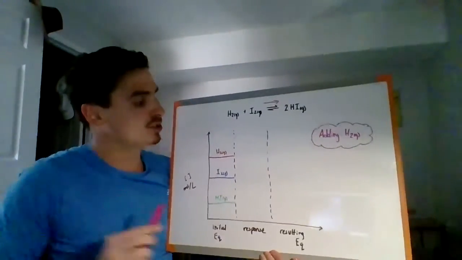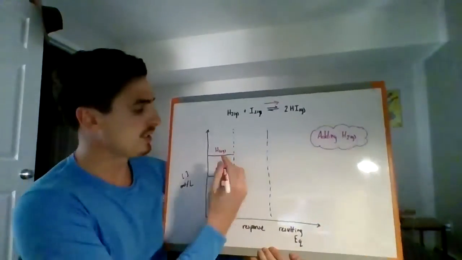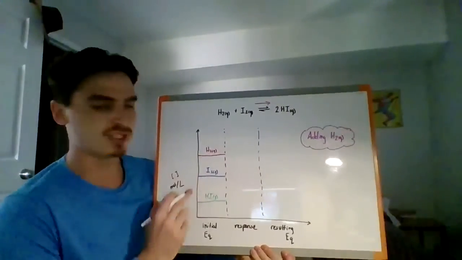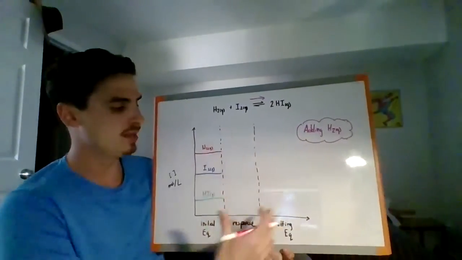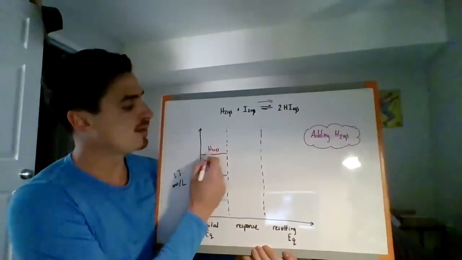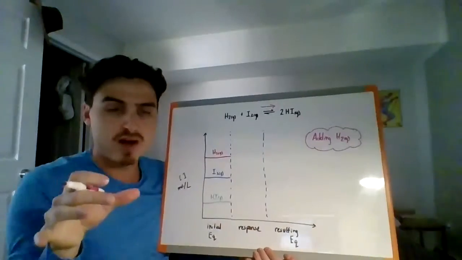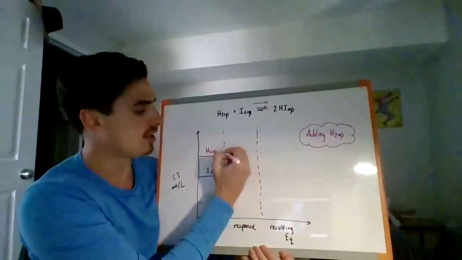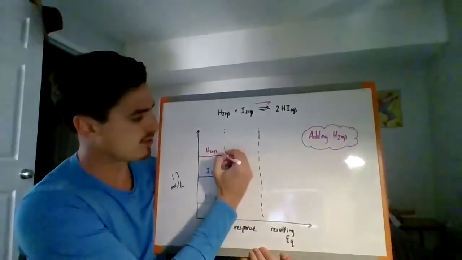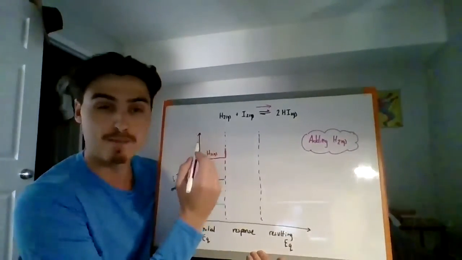But now what we have to do is visually draw what happens. So initially, we have hydrogen gas at this concentration. Again, these are just random numbers that I've chosen, but in a real example, you might get some numbers, okay? So in this example, we have hydrogen gas. When we add hydrogen, if I take a bunch of hydrogen and just pour it into the container, the concentration immediately goes up. Okay, so I draw a line right here. My hydrogen immediately goes up, it spikes, okay?